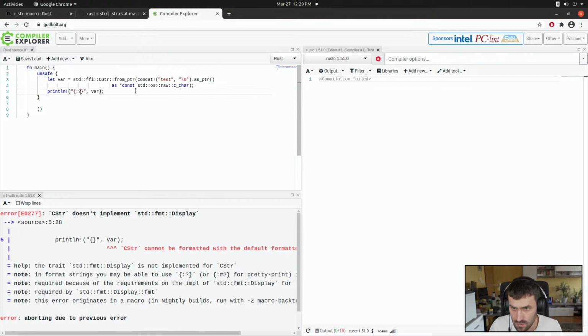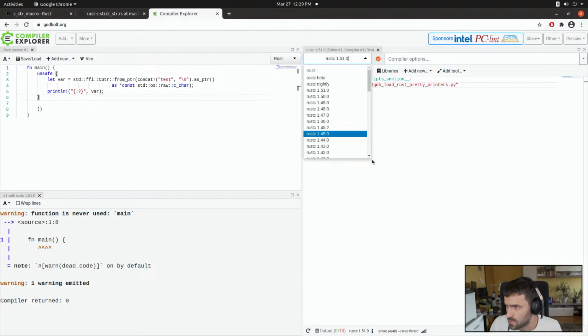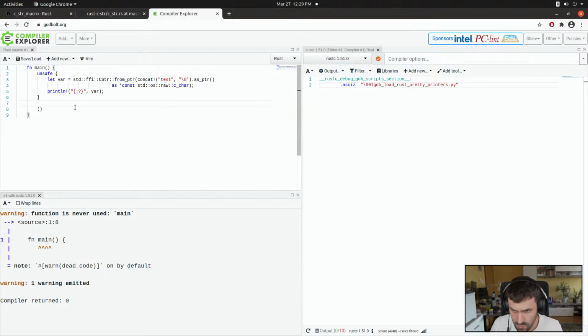What if I do this? Where has my output disappeared? Sorry, I've never used this for Rust code, so I'm not sure what is going on.